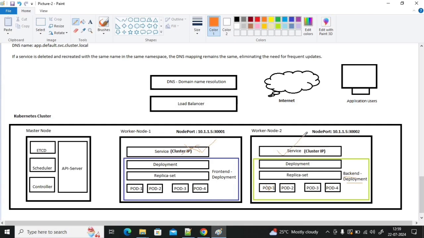In order to have the remapping configured automatically, we need to use something called a DNS name for this cluster IP.